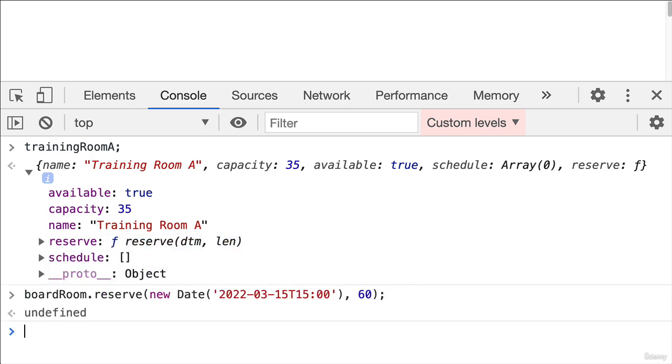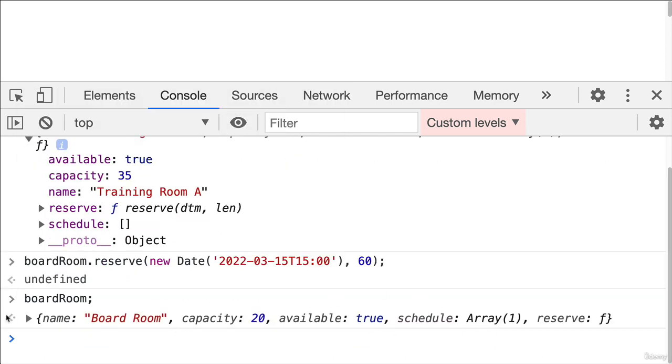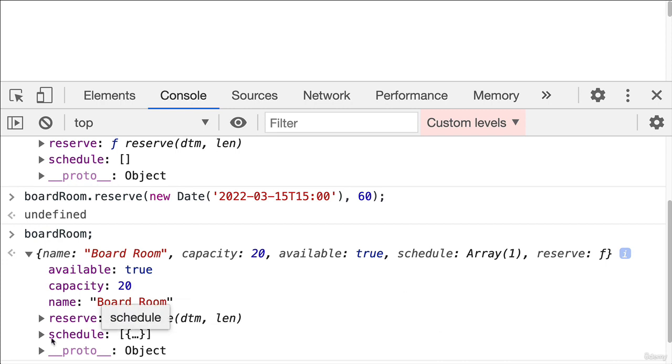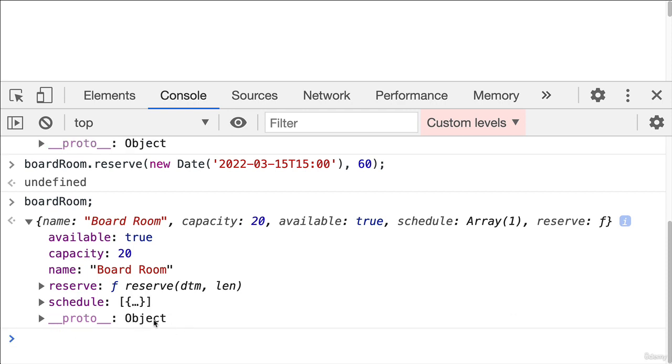And I go ahead and press return. Now if we take a look at boardroom, now in our schedule, we have one item in our array. So if we look at it, we can see that there is a date in there and a length of time. So there we have our method acting on the state of that object, changing the data.